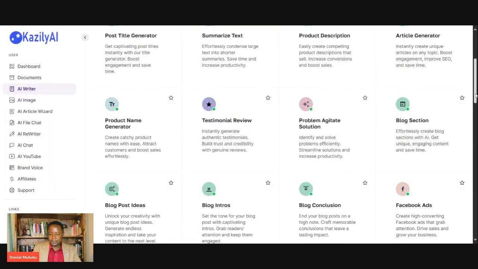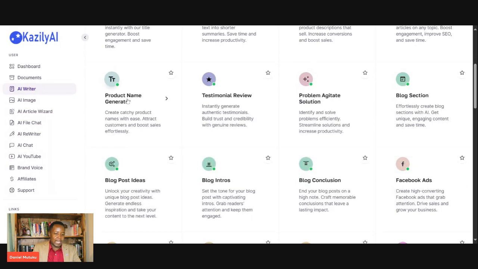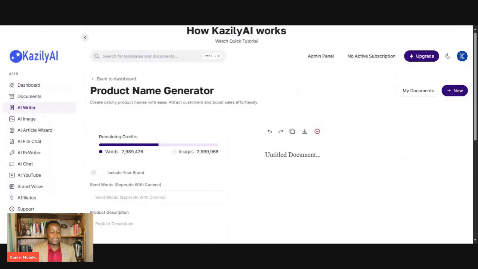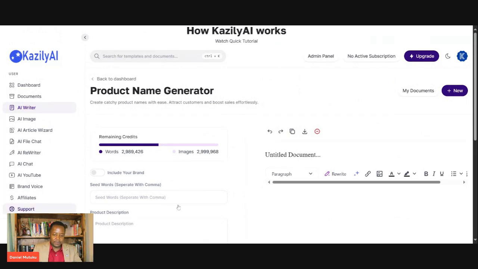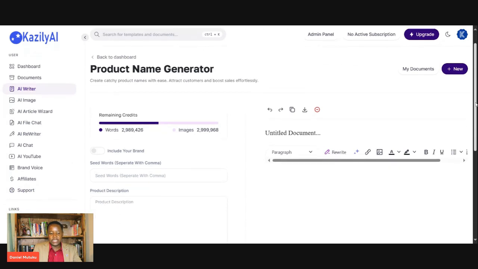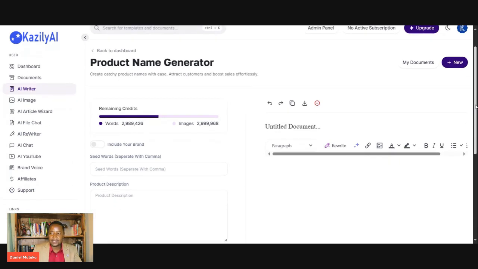Let's start with the product name. The product name generator helps you to create a catchy name for your product. So assuming that you run a bakery and you make different types of cakes, and you don't just want to call your cakes a cheese cake or a vanilla cake or black forest, you want to give it a special name so that it can be catchy, because you have maybe a special recipe that you use.